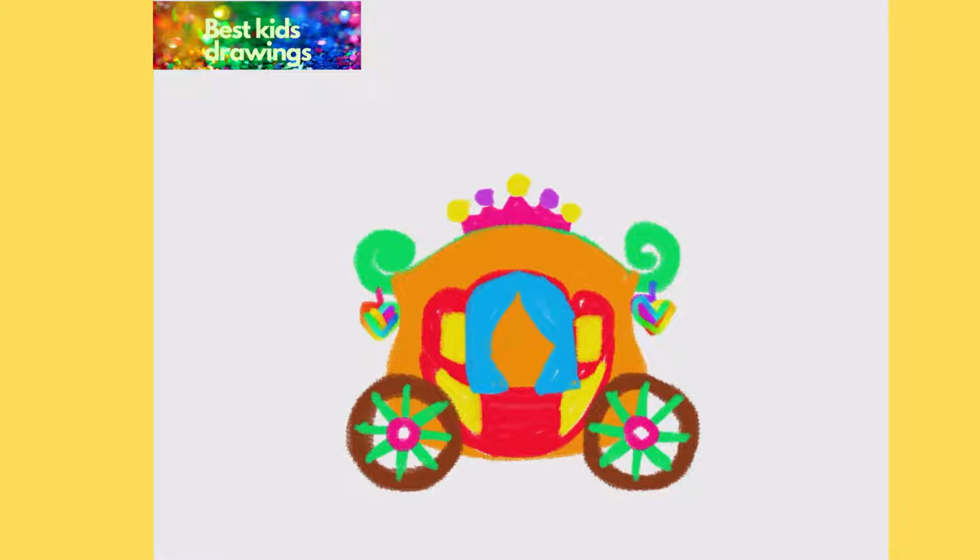You've drawn a delightful carriage. Look, the carriage is taking the princess for a ride. Ooh.